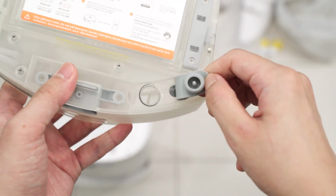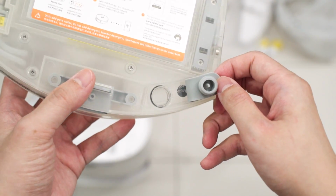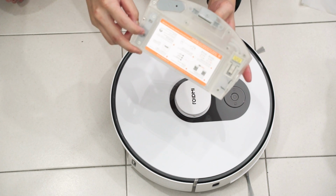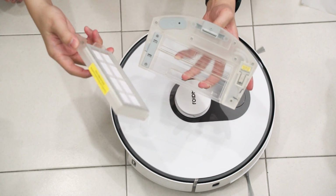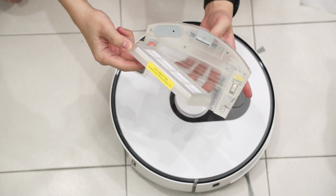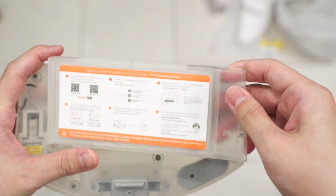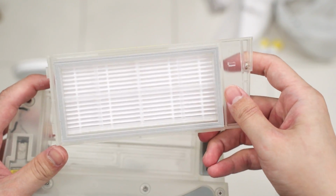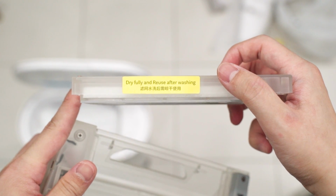Yeah, it is a weird combination because personally, when I'm filling in the water for this water tank, some of the water will get splashed around and then move into the dustbin compartment. So yeah, that happens, so my dust is wet. But that's beside the point. What I really like here is the ease of maintenance. Nearly everything that moves can be easily serviced. For example, the robot vacuum's dustbin can be easily taken out and have the filter literally washed. Just remember to dry it before putting it back into the vacuum's dustbin compartment.